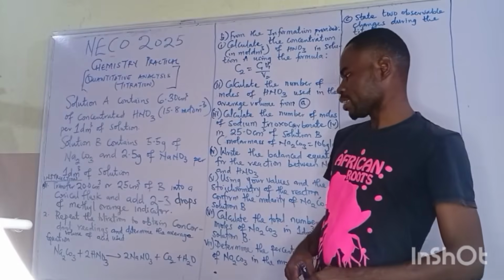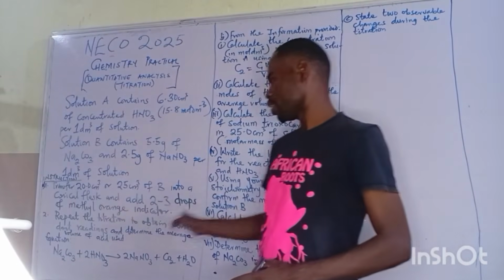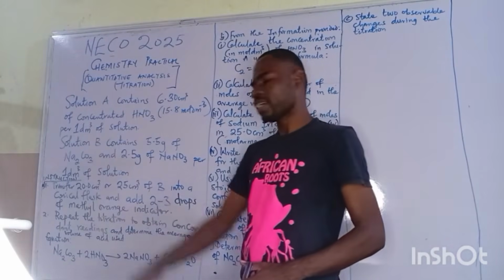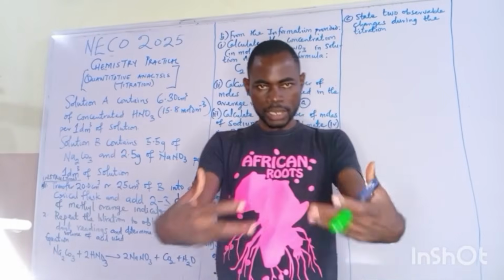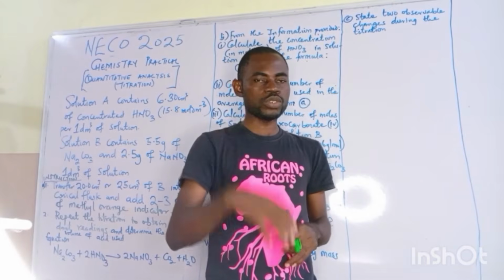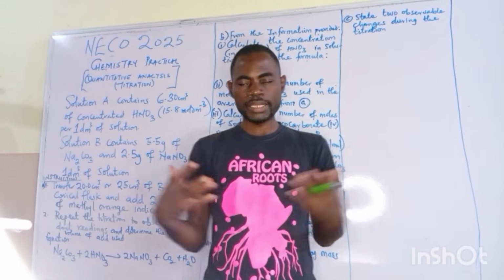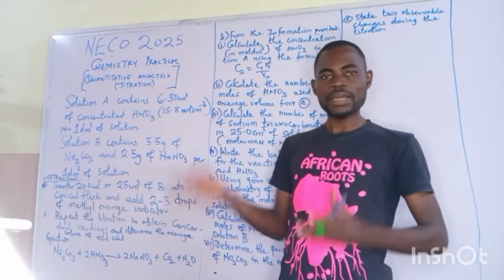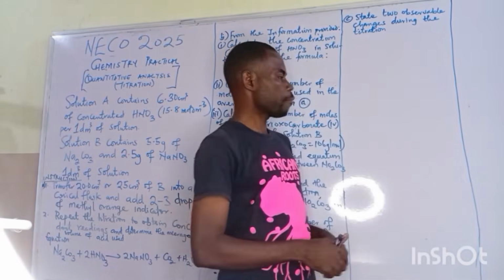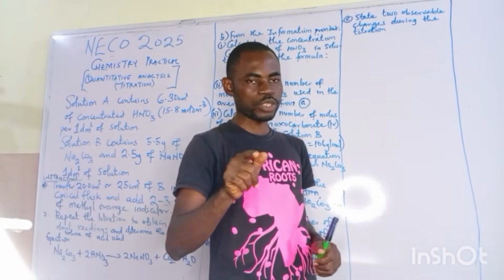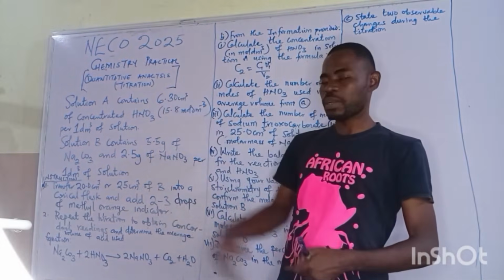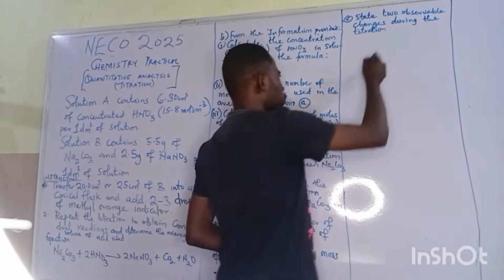Leaving that side, they said something again, that we should repeat the titration to obtain concordant readings and determine the average volume of the acid used. Remember that I don't have my apparatus with me currently in this video. I want us to first of all see the picture of what the question we are expecting in this particular NECO 2025 is going to look like before we start practicalizing it with reagents, apparatus and the likes. In your own school, wherever, you must do the titration, but because this is just the beginning class for this NECO 2025 experiment, that's why I'm coming from this angle.